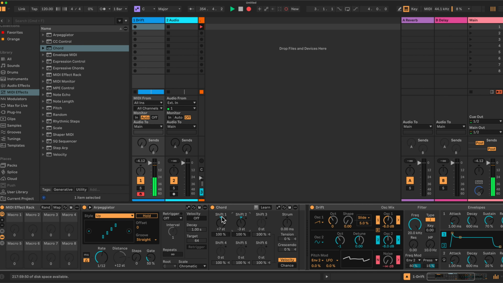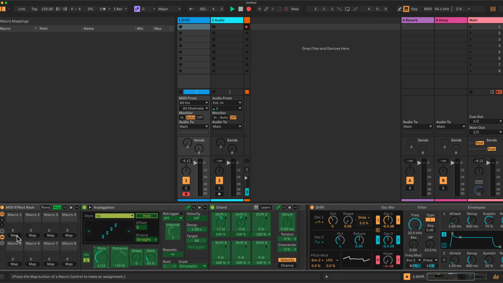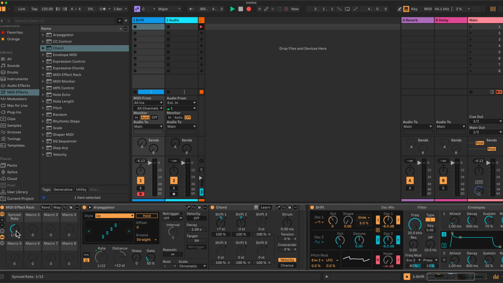So again, you can combine multiple things, and you can save this into your user library and drop it onto multiple tracks. It's something you can reuse. We can again map the rates, all the same functions as we had in the previous racks we looked at. Okay, so those are the three basic racks.